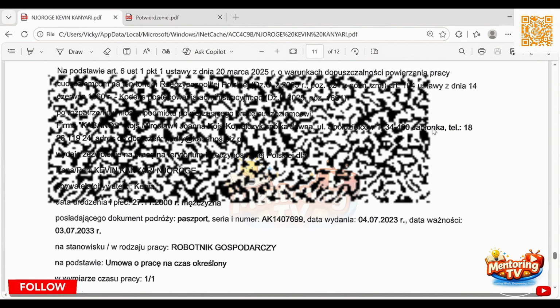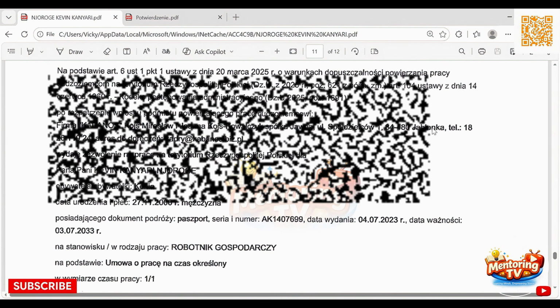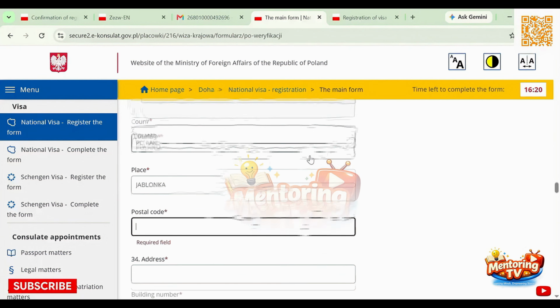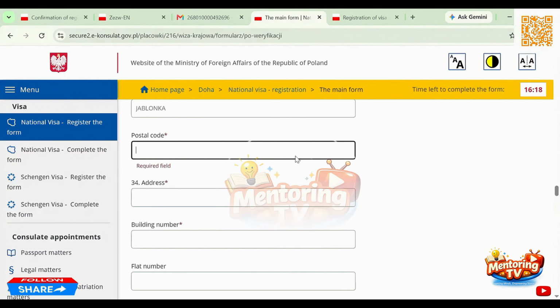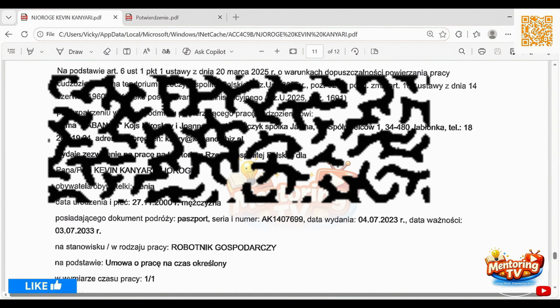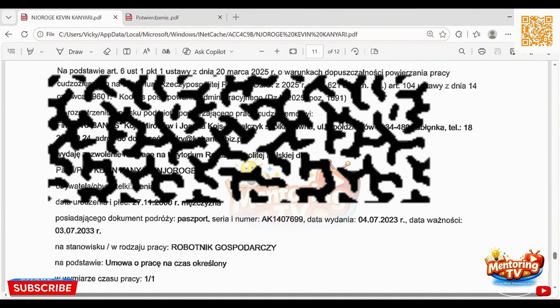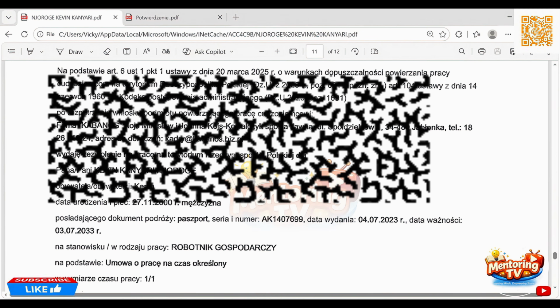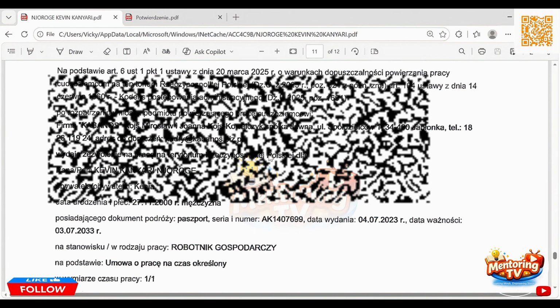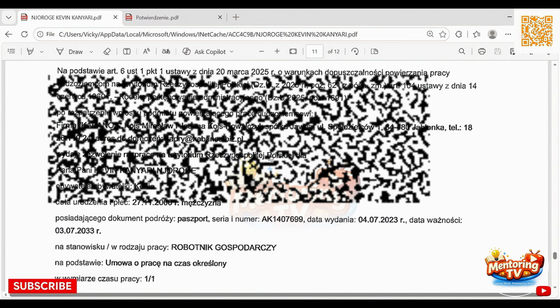If you don't understand the language, which is Polish, you can use Google Translator. You translate into your preferred language like English, then you will be able to understand, and you will be able to see the address of your company from the contract copy. Okay.